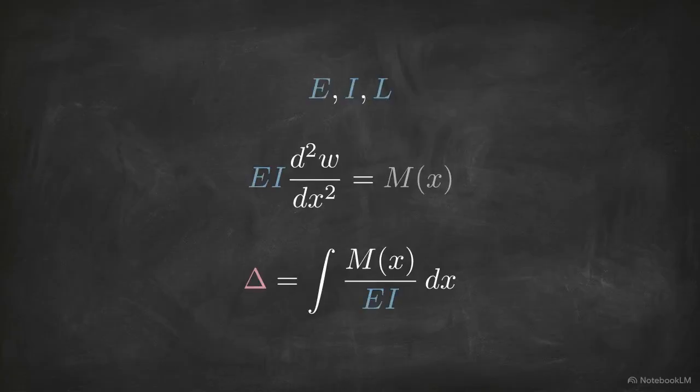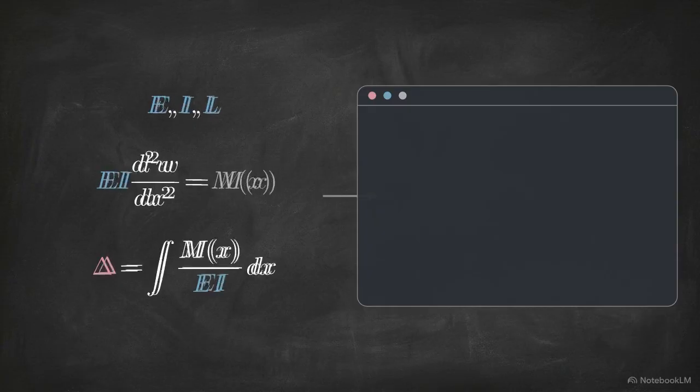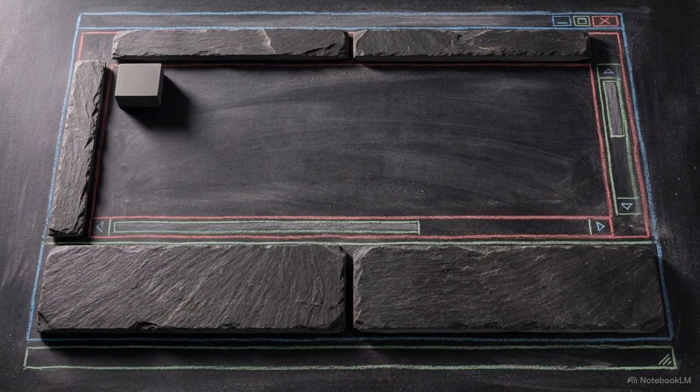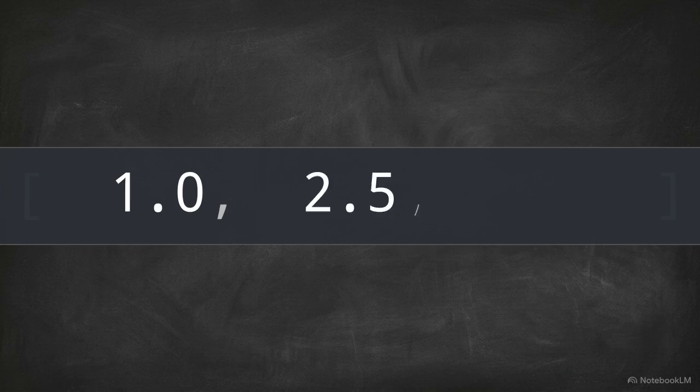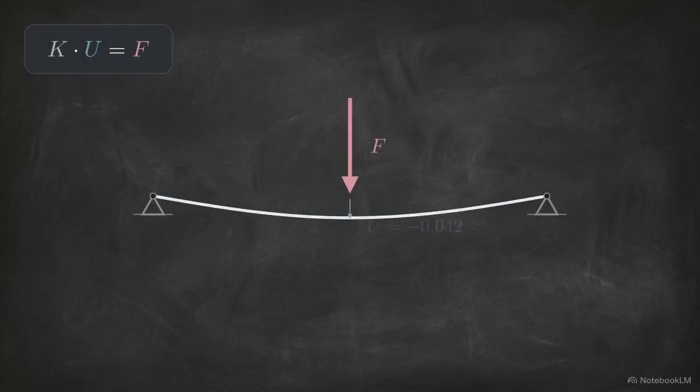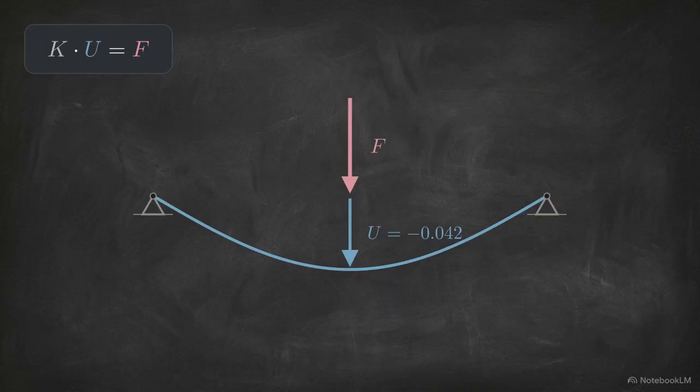Today, we are translating that theoretical math into a functional, automated script using MATLAB, Octave, or FreeMat. Before we begin, open up your preferred development environment. You will need a basic understanding of array syntax to follow along. By executing this specific code, you'll bypass manual calculations and build a practical engineering tool that solves structural deflection.